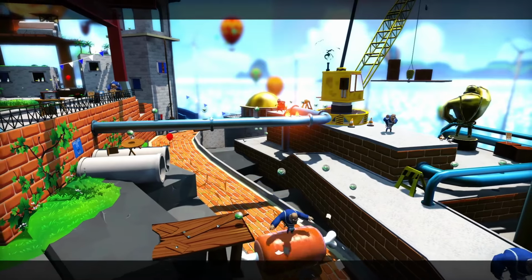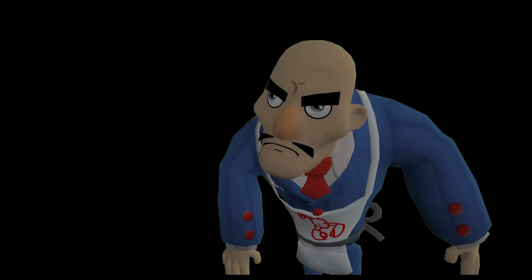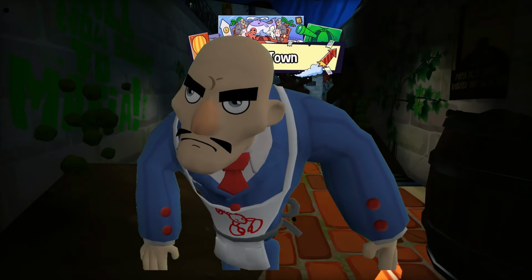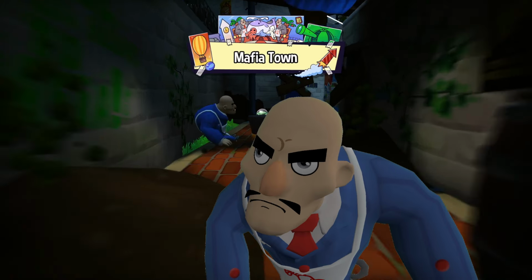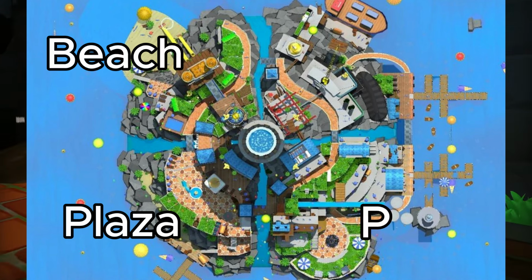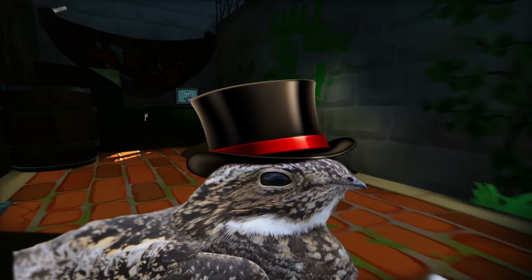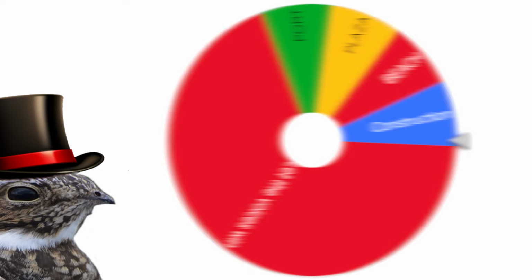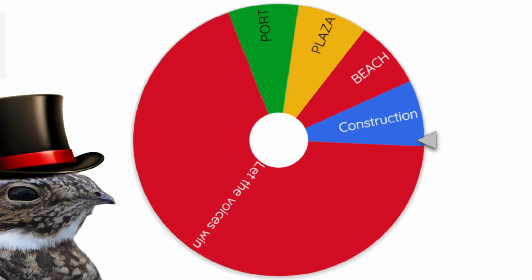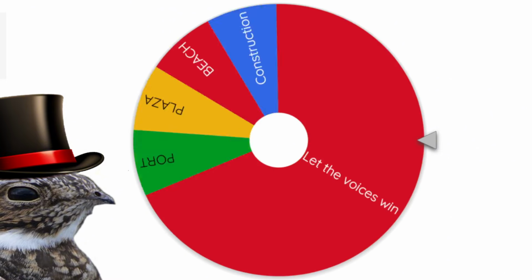Welcome to Mafia Town, a city of saints and sinners, but mostly sinners. Sometimes Mafia forget if he is supposed to punch barrel or old lady, so he do both. Mafia Town is divided into 4 quadrants: plaza, beach, port, and construction site. Honestly, each area is so good, I just can't decide. So, I'll use the wheel of random stuff to choose which area I talk about first. That's right, 4 different options. Let's see what it lands on.